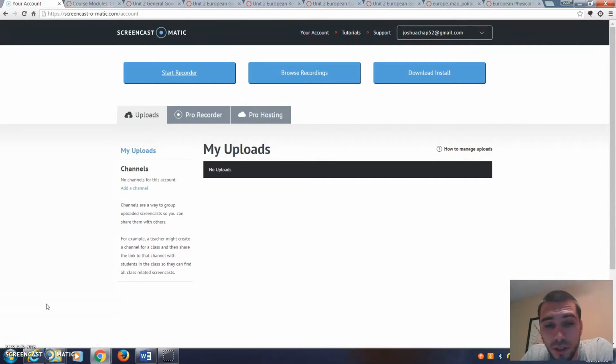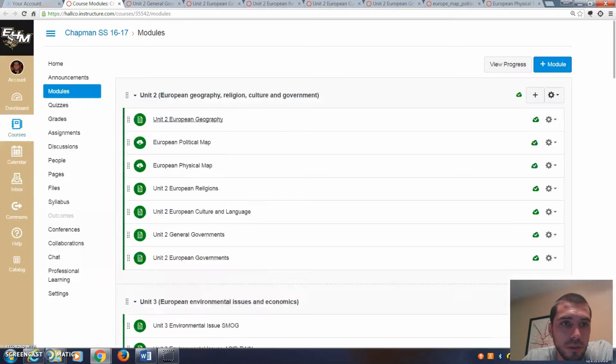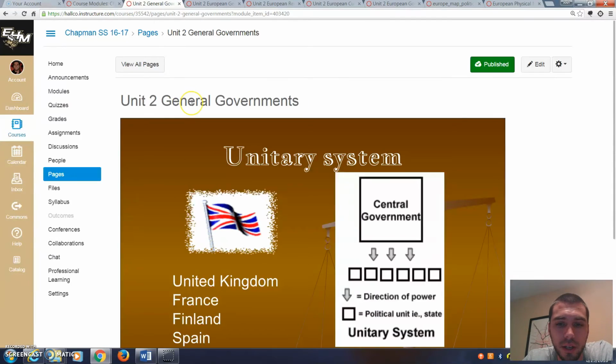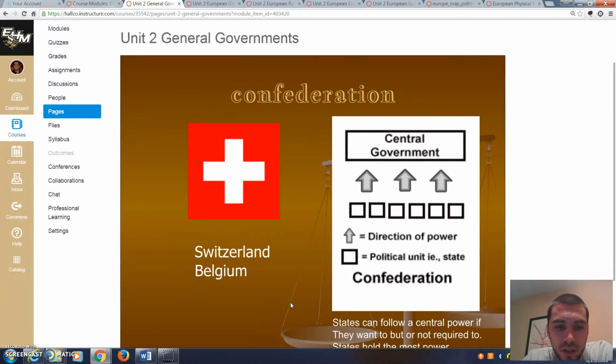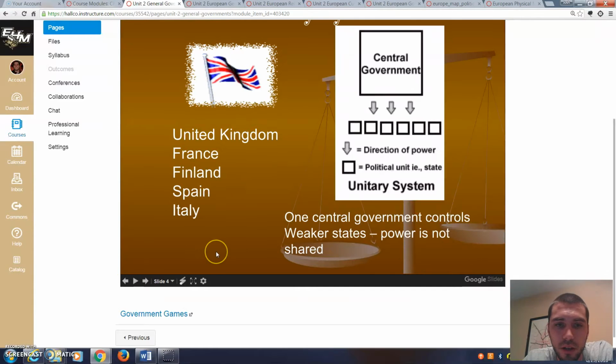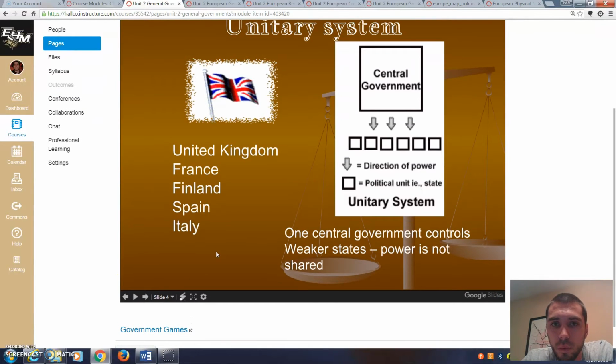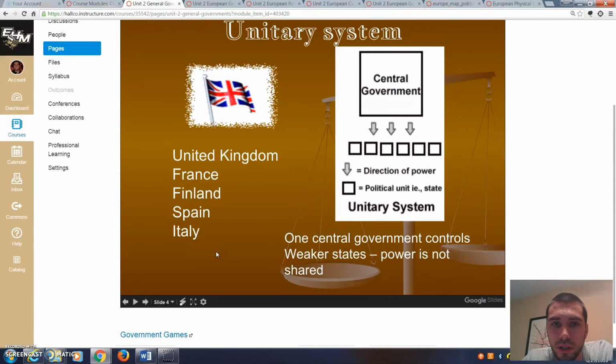We are starting with our study guide on number 1, where it says, what is a form of government where power is held by one central government? Now I'm not going to tell you the answer, so you have to follow along with me. We're going to go right here. We're looking for one central government. If we look at this slide right here, you should see what system is ruled by one central government.